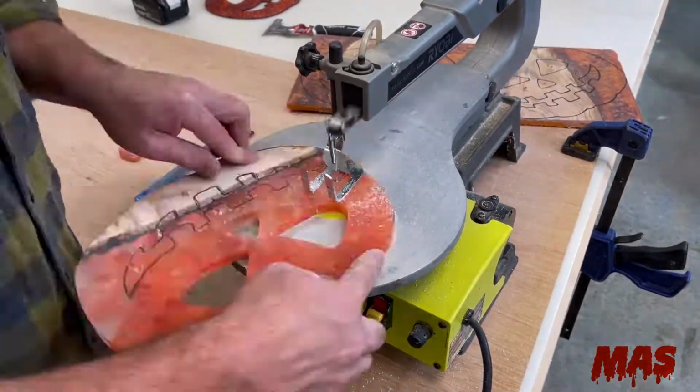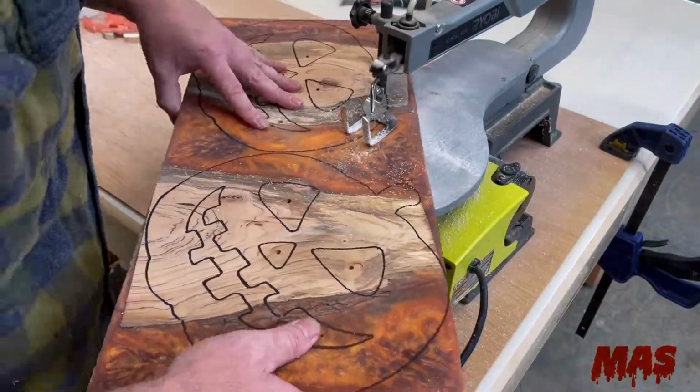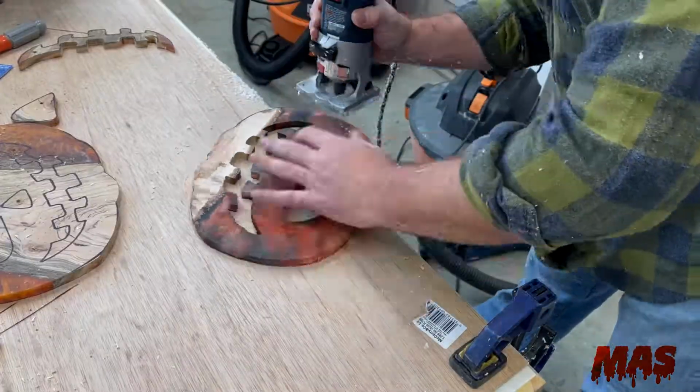Fun fact about scroll sawing, there isn't a fun fact about scroll sawing. I'm not a fan. There's a ton of great scrollers out there, but not for me.